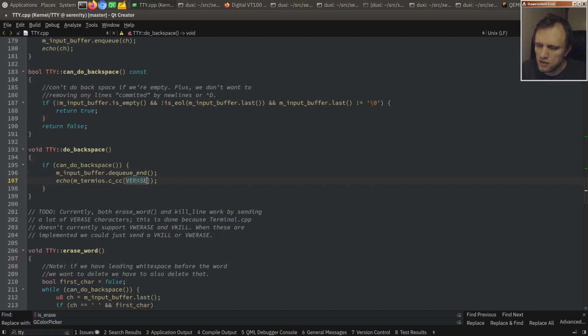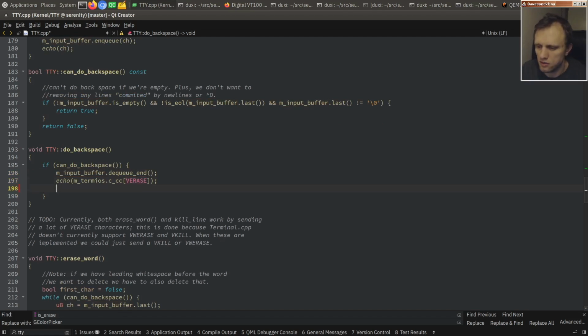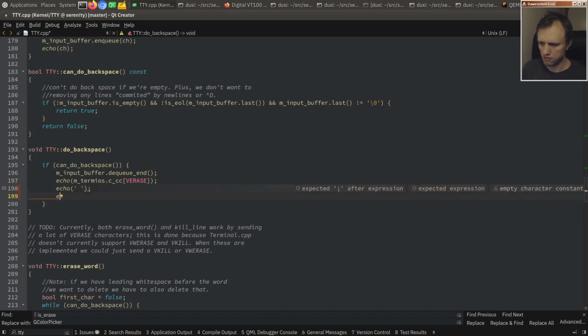We don't actually erase the character or replace it with a space. So I think we're going to have to do something like this. This will be a bit strange.